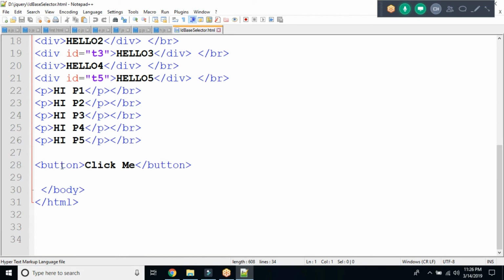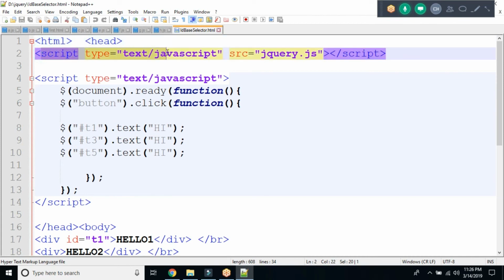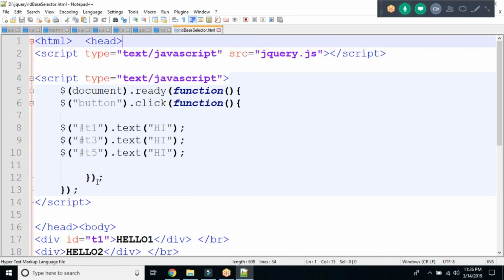Correct, right? On click of this, first we are loading our jQuery over here. Next, whatever functions we need to write with the help of jQuery, we are writing over here.